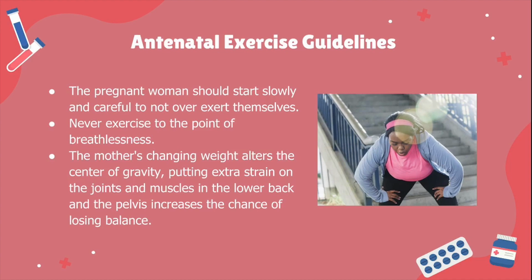As a normal part of pregnancy, your breathing may be affected by the increase in the hormone progesterone, which causes you to breathe in more deeply. This might make you feel as if you're working harder to get air. When exercising, it is essential to keep it in a moderate manner. The mother's changing weight alters the center of gravity, putting extra strain on the joints and muscles in the lower back and the pelvis, which increases the chance of losing balance.